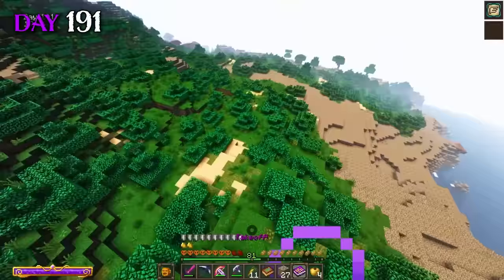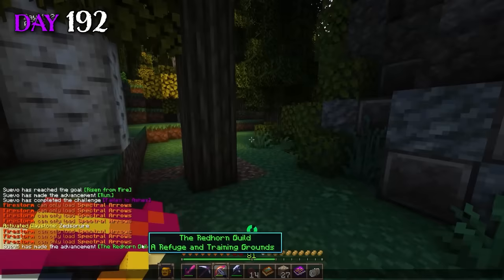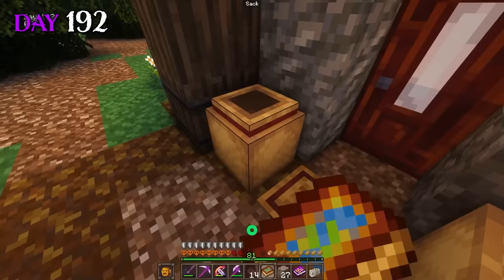That is pretty powerful. The Red Horn Guild, a refuge and training grounds. How do I get into this place? Right here, it looks like.